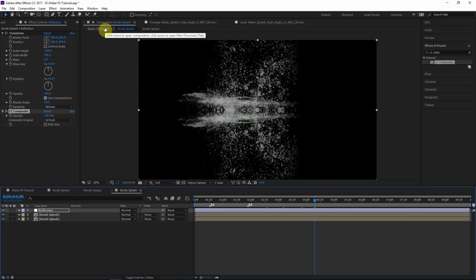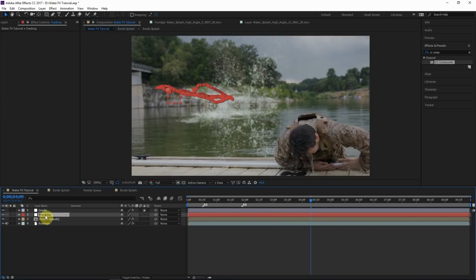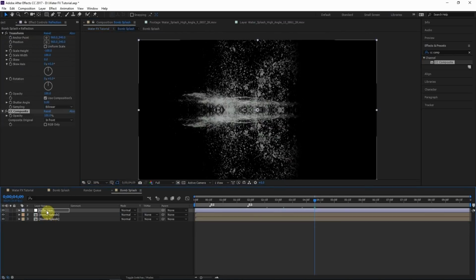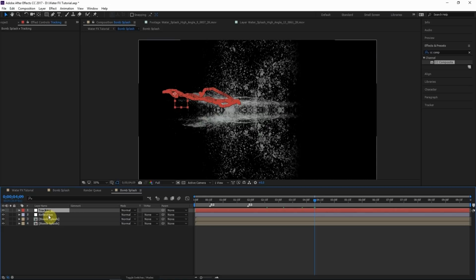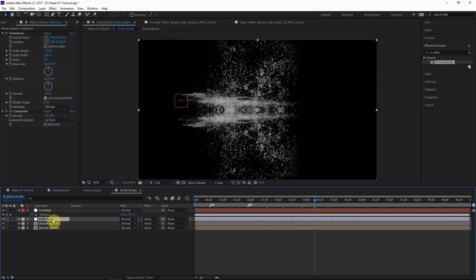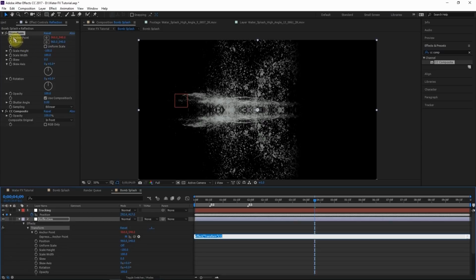Well, we can access our motion information with this tracking null object. Let me just copy this, Control C, and paste it in here, Control V. I'm going to open the position parameter. For this reflection, I'm going to go to the transform anchor point and add an expression to this anchor point. Hold Alt, click the stopwatch. What we're going to do is type in plus, and then 2 square brackets with a comma in between. For the left side, let's do 0. But for the right side, let's choose tracking position Y.